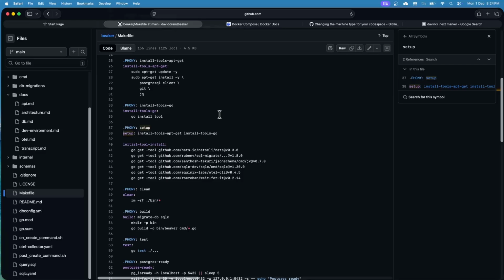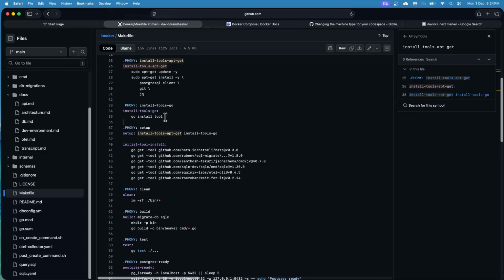So we've got a couple here. They install tools using the apt-get, and then they install some Go tools. apt-get is like a Unix installer tool. You can probably guess what the Postgres SQL client is. It provides command line access to the Postgres database. Git's obvious, that's for our source code control. And jq is a JSON query tool. JSON's our data format that we'll be using through our system. And so we'll show you the use of jq in a later video.